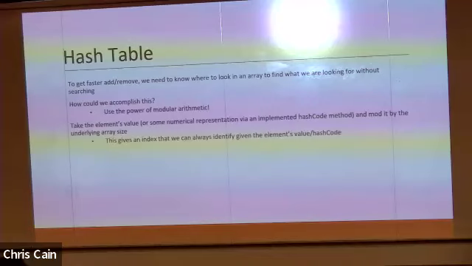Of course, there are issues with this. Can anyone identify what some of the issues would be? Is there more than one that ended in 906? Yeah, if you have multiple numbers that end in 906. What can we do about that?